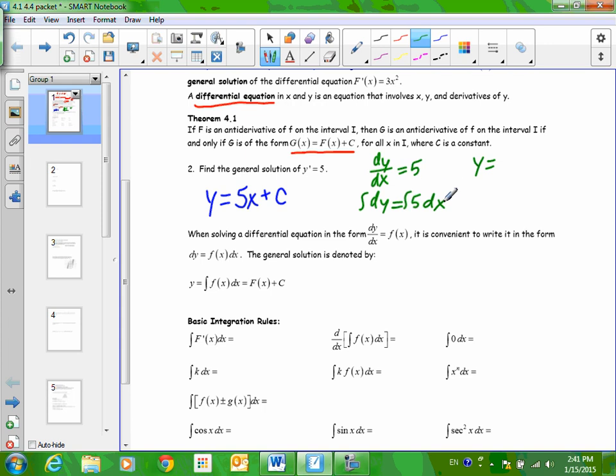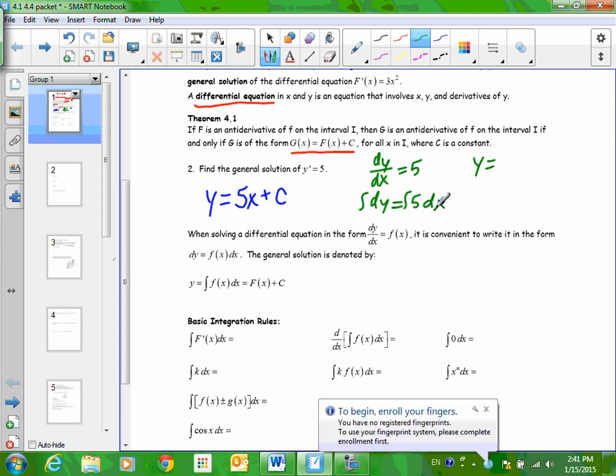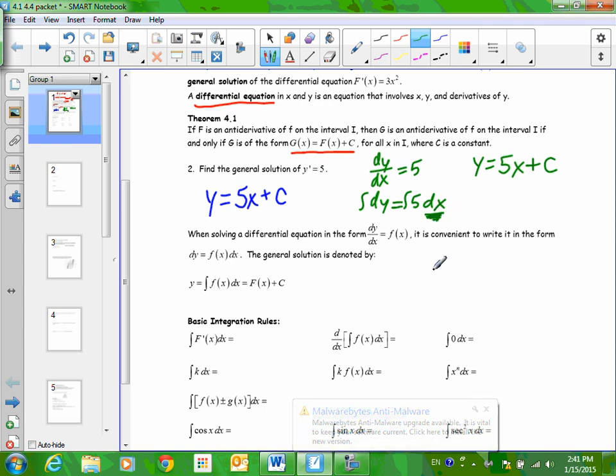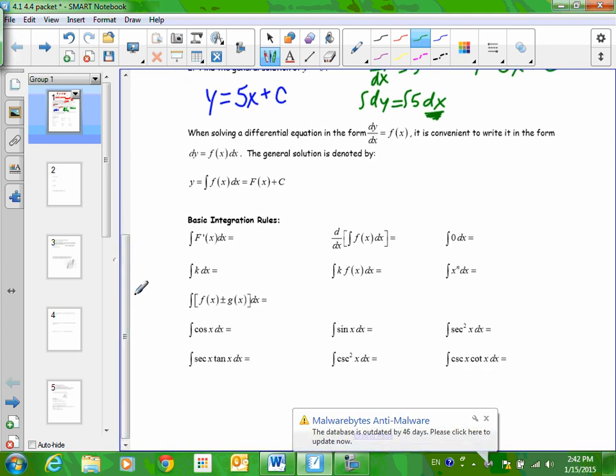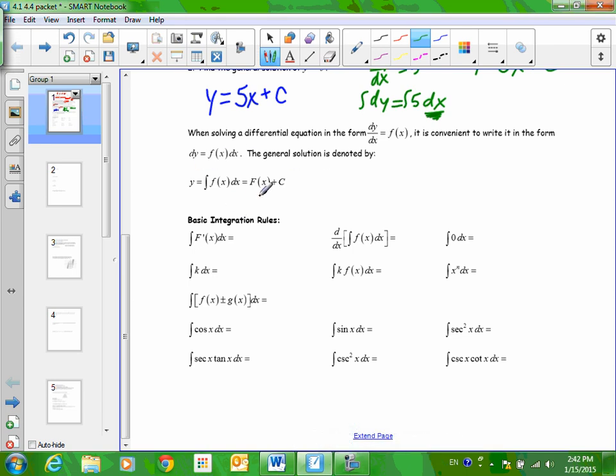Anytime you see this symbol, you're going to see a dx at the end. It could be d some other letter. We know that we can use other letters. But for the time being, and the majority of the time we do this, it is going to be dx. All right? And so you would still get 5x over here plus c. But at least I hope you can understand why there's that dx there. All right? And this process, I'm going to go into more detail tomorrow because it will help us on problems that are not so obvious. All right, and what I just said is basically what it says in the sentence. Okay.